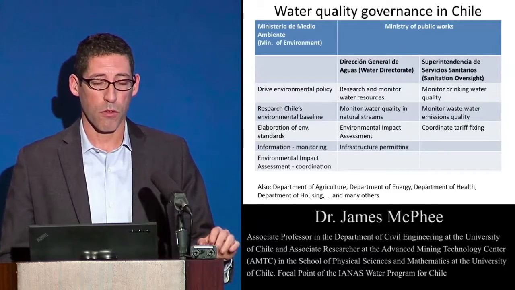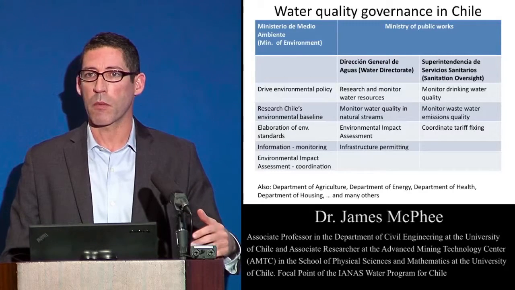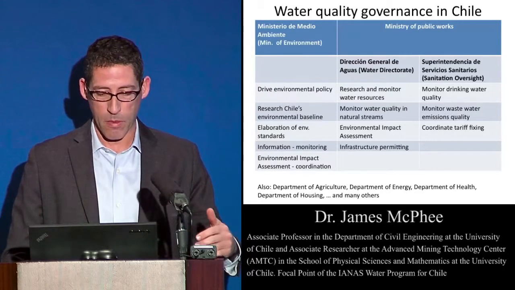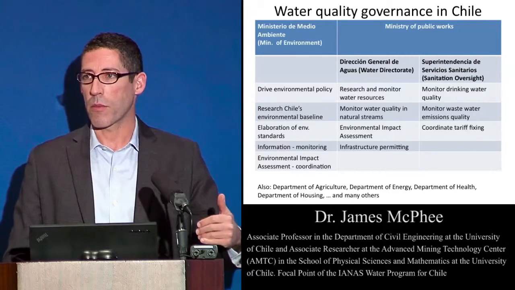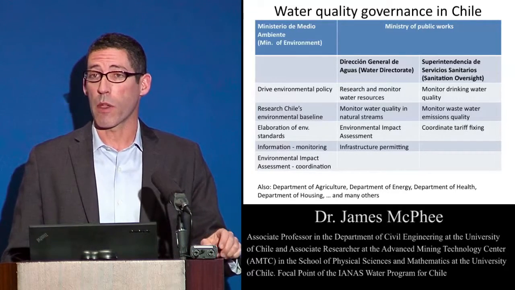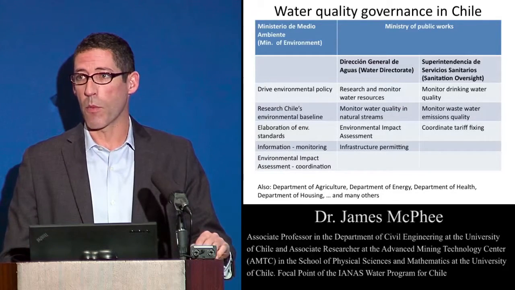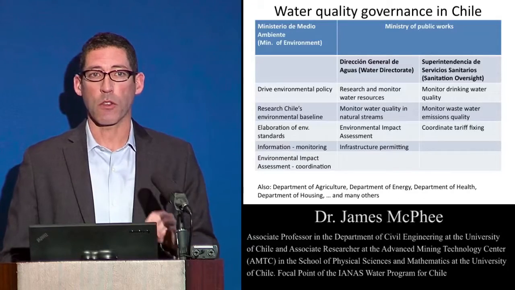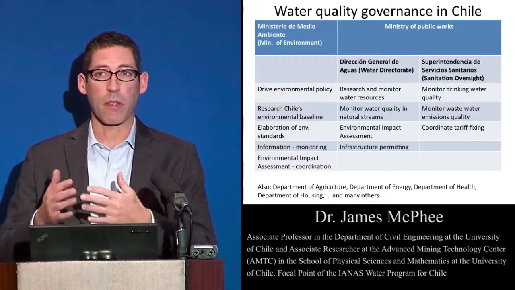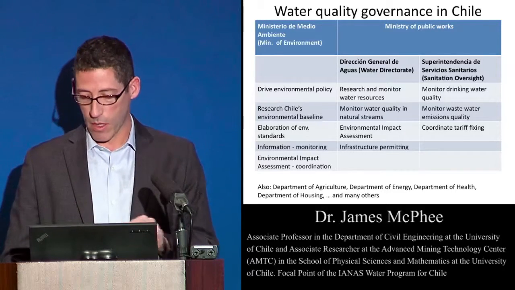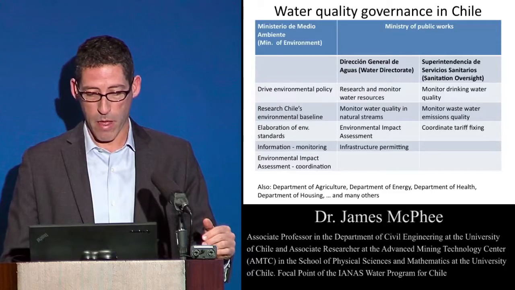Besides these two departments, we have the Department of Interior, Department of Housing, Department of Agriculture, Department of Energy. All these agencies have something to do or something to say when it comes to water regulation and the water institutional framework. And then what happens many times is that the sectorial or individual agendas of these departments are sometimes in conflict, and then they generate some problems when it comes to water management.